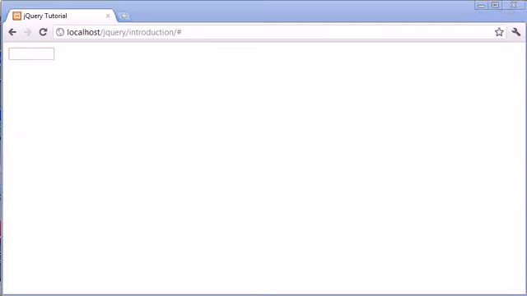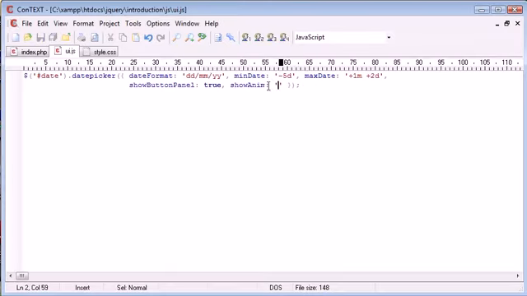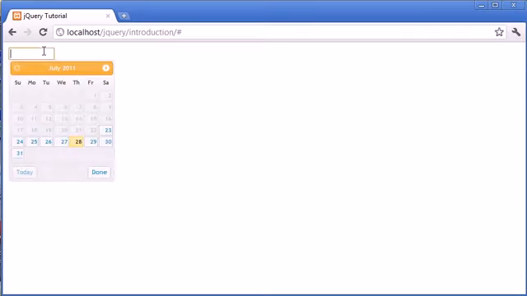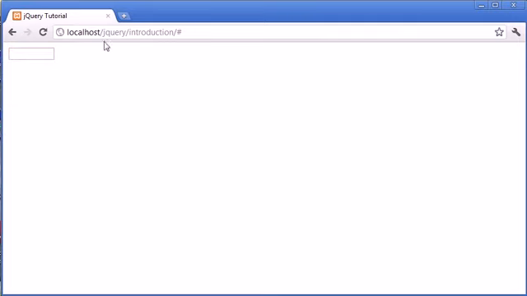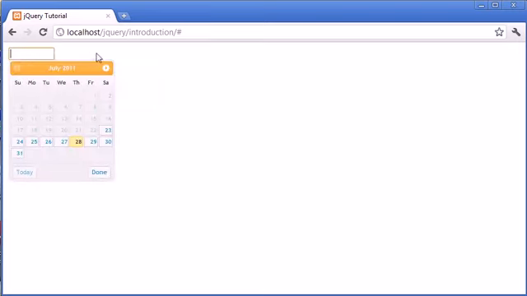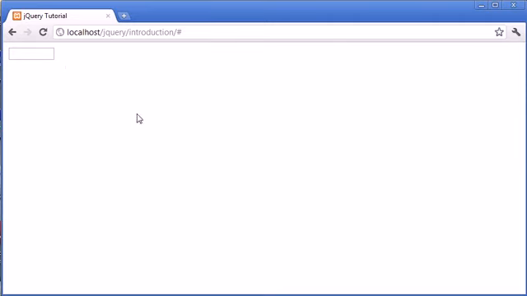If you wanted no animation whatsoever and you just wanted the date picker to appear, you can leave this blank here, and it will just show it like this. Probably for more corporate or more important websites, however you want to describe them, the show option is a good idea because it just shows the date picker rather than including too much animation and making it look fake.